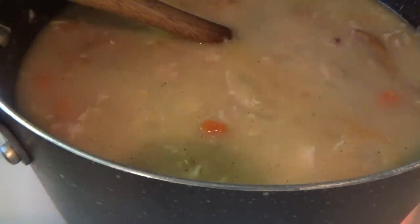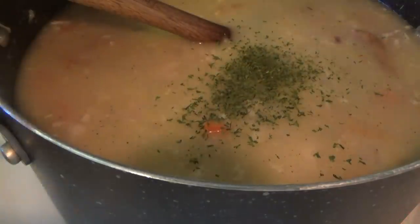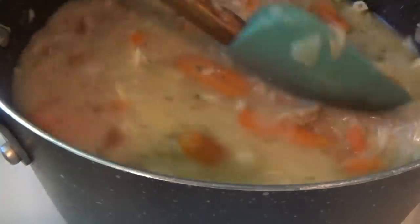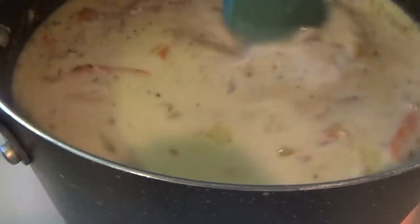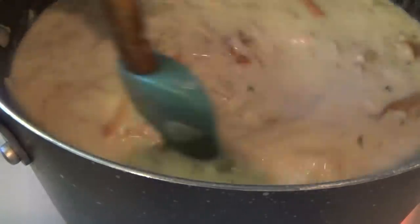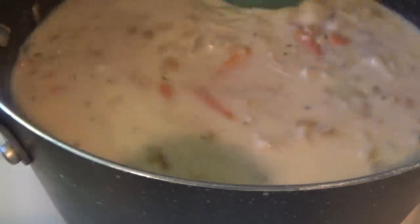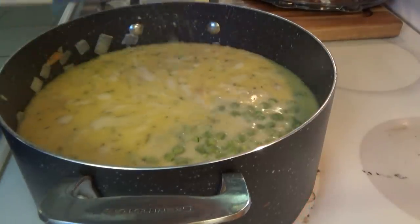A little bit of parsley — sometimes I wait and add it to the dumplings but I'll just put it in now. Turning up the heat a little bit and putting in half a cup of heavy cream, and that's it for this part for now. When it starts to come to a boil we'll add some frozen peas if I have any — I might be out. Jonah went to check and he found half a bag, which is fine because I don't usually put a whole bag anyway.